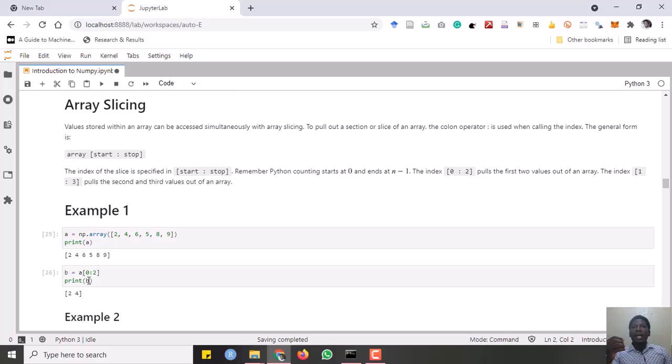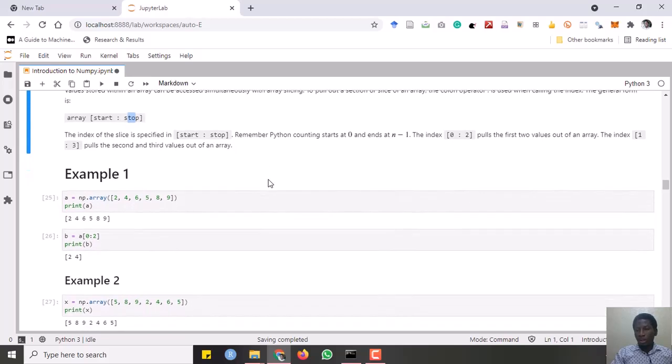Sometimes we may want to get values that has more than one index, and let's see how we can do that using array slicing. Remember, array slicing or NumPy list slicing starts with the start number and the stop. And if we omit the start number, then that start number will be 0. And also, if we omit the stop, then the end will be the last index of that array.